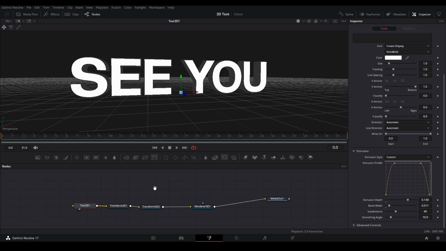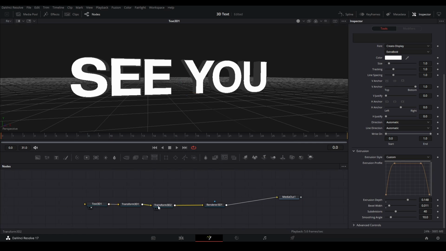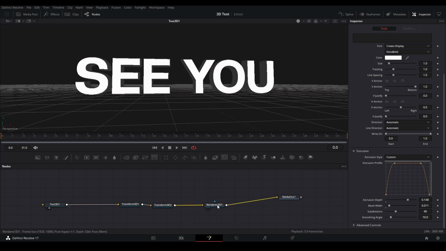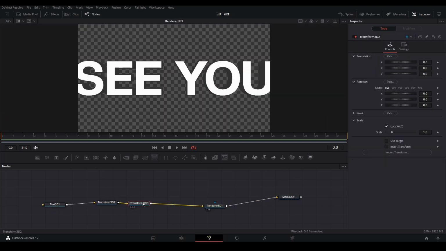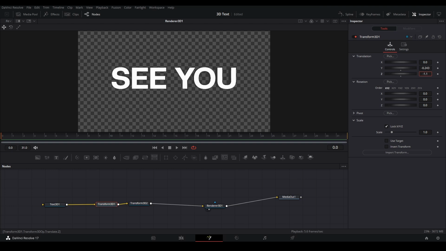All right. Next thing we're going to do is just do the animation to the text first before we put the texture, because it's going to lag a lot more if we don't. Let's just do our animation. So let's use this 3D transform and center our footage a little bit more with the Z depth. And I think that would be a good distance for the text. We'll see it pop up again, or actually that should be fine.